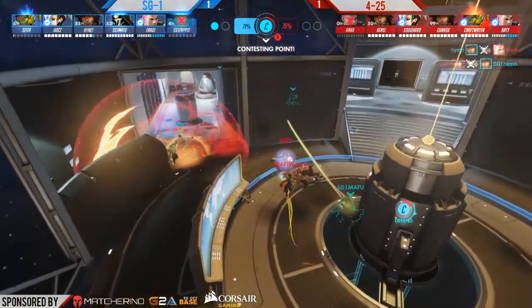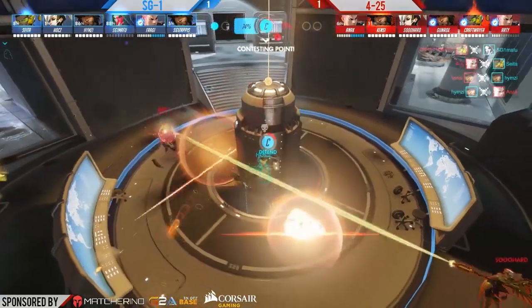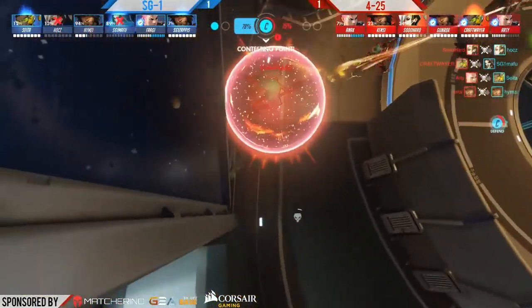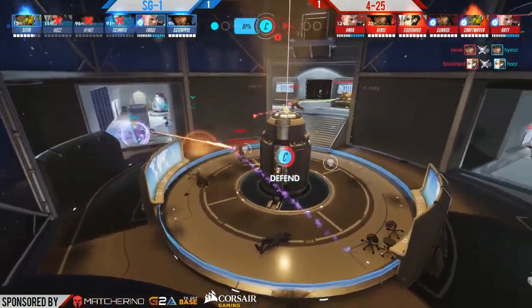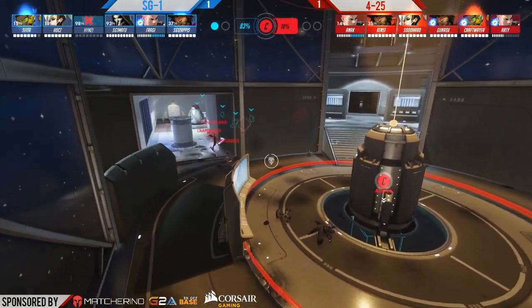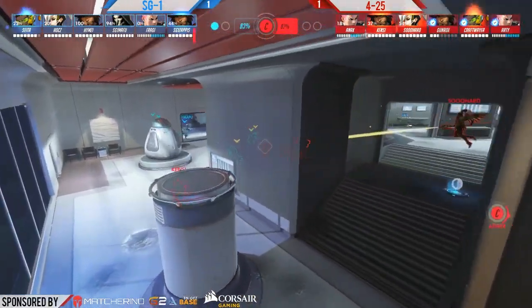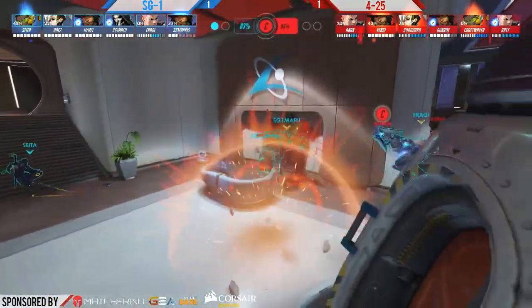Oh, Zarya ult on the left-hand side, Graviton Surge pulls everyone together, and beautiful! Lucio finishes 2 of them off, but Mercy on SG-1 uses Revive, brings them back, and right now 425 still has the point, but SG-1's trying to contest it. We have one Lucio who's been doing a wonder at it, but he's got to fall back, and SG-1 is pushed back. But remember, this all started off with 425 getting 60-ish%, and then SG-1 bringing it back to 80%. So it has been very back and forth.